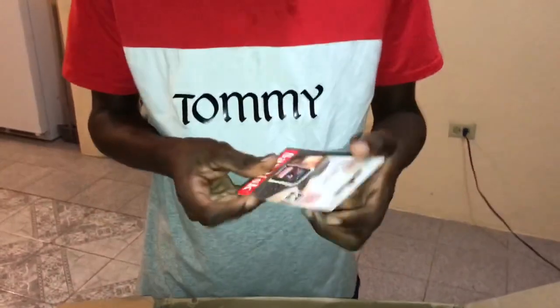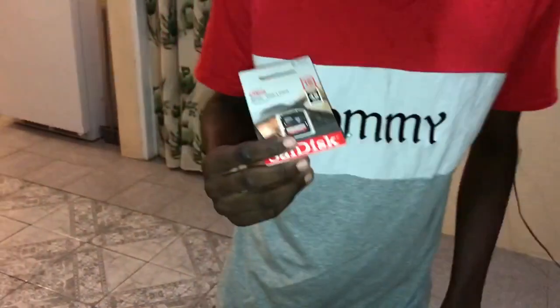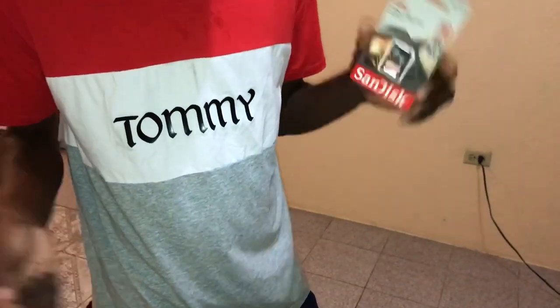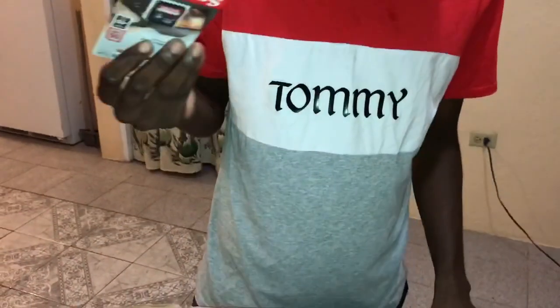And this is a memory card, a 16 gig memory card. I'm going to get one more of this, I want a 32 gig.